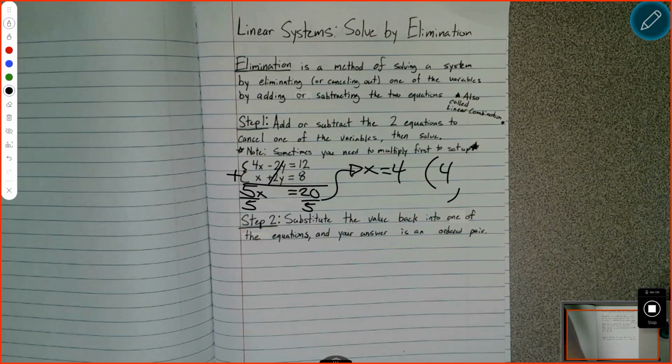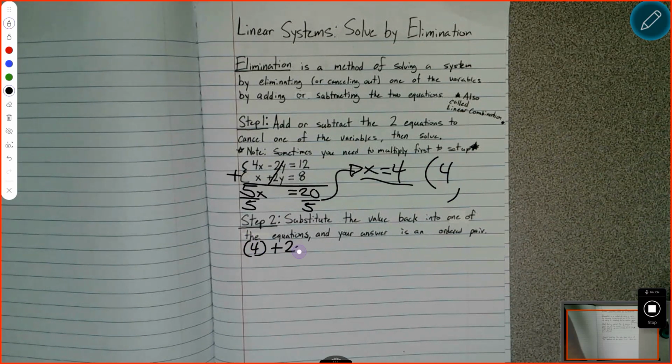Now we have step 2, and at this point, it's pretty much the same as substitution. The only thing that's really different is step 1, where you eliminate first, and then in substitution, step 1, you substitute first. But after you find one of your two values, in this case we found x, you're just going to substitute that into one of the two equations. So you can pick either of these equations, but one will most often be easier than the other. So this bottom equation, the second one, x plus 2y equals 8, is going to be easier to solve for y than the other.